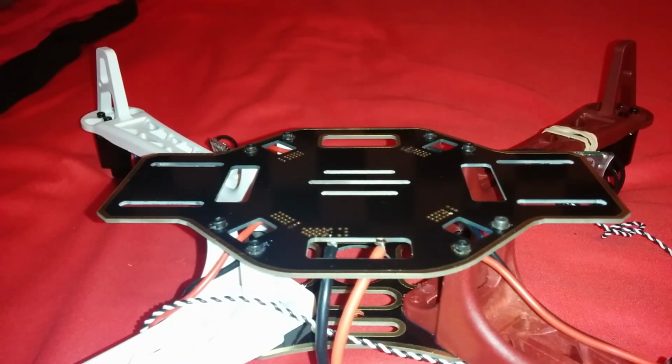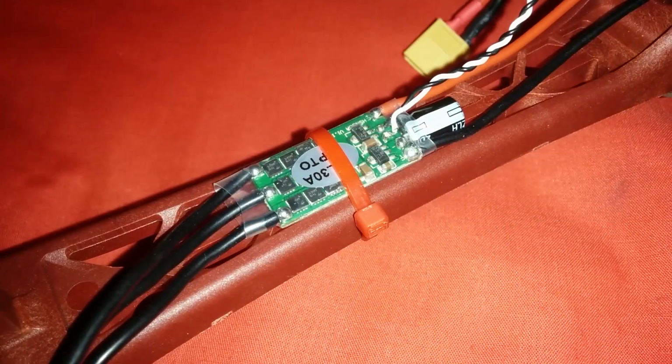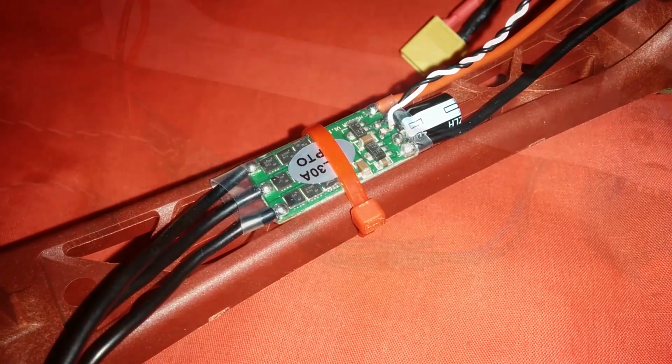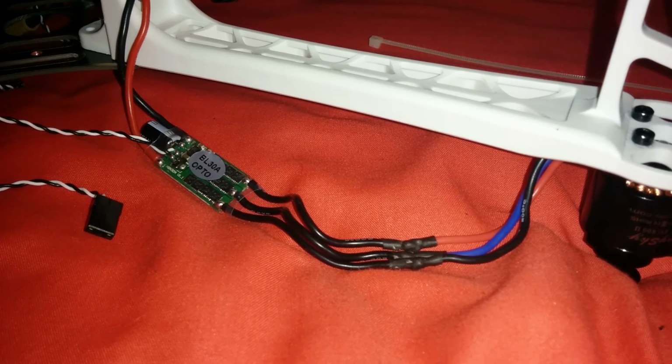The bottom plate only has 2 screws per arm, so it won't be too bad if we need to remove it in the future. At this point, we can cable tie our ESCs in. This will help to secure them when we start soldering them to the motors. I mentioned in the first episode that I have a trick which allows us to solder the motors into the ESCs right first time, so here it is.